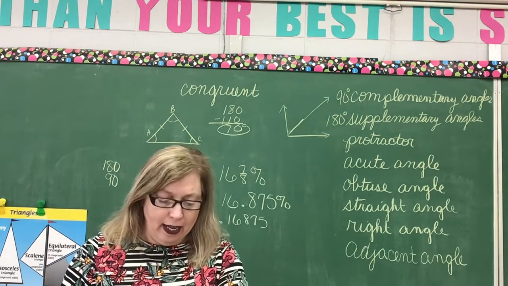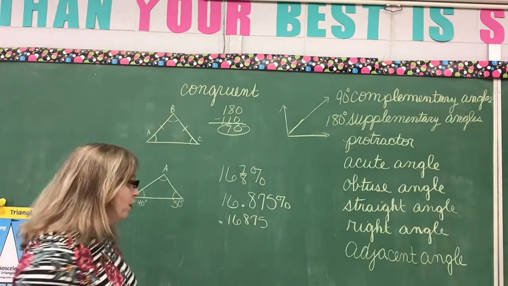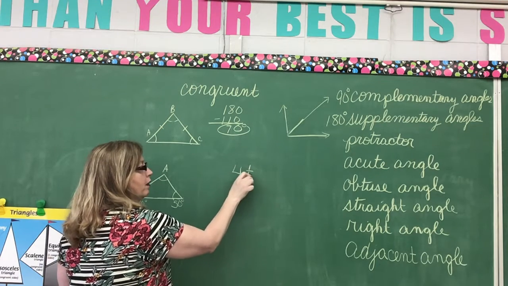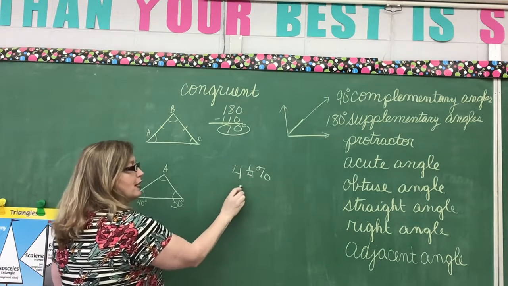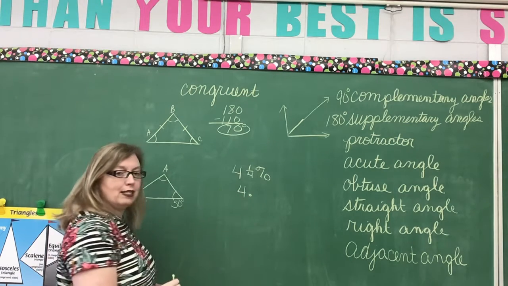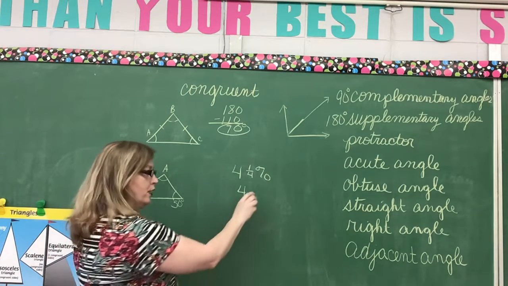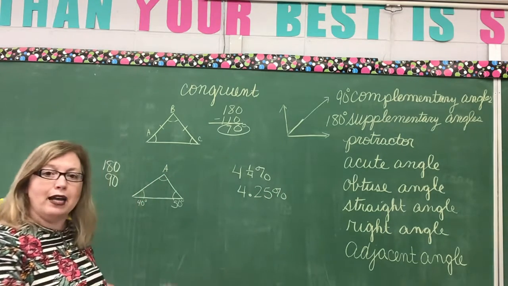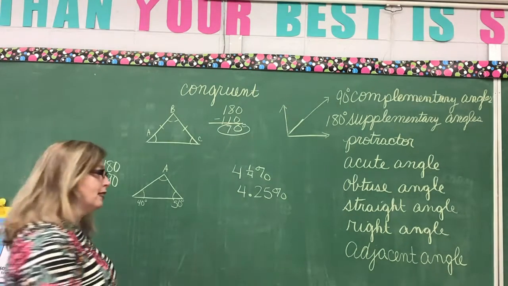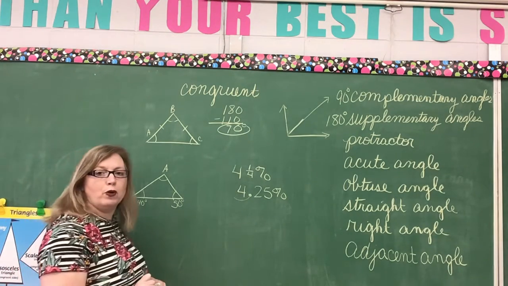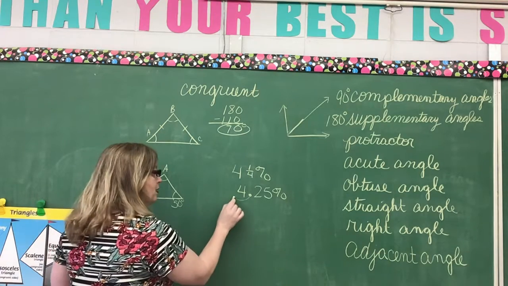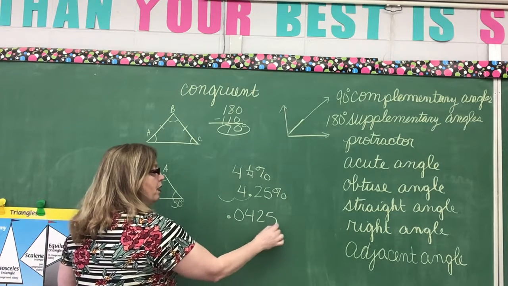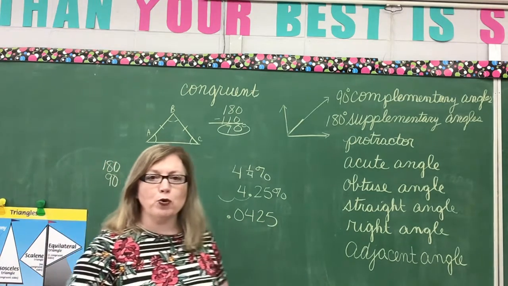Look at letter B. It is 4 1/4%. Okay, change your fraction to a decimal. What is 1/4? It is 0.25. Now, we're going to drop the percent sign, moving our decimal point 2 places to the left. Guys, there's only 1 place, so what do I need to do? Annex a 0, so it's got to come over 2. So it's 0.0425.